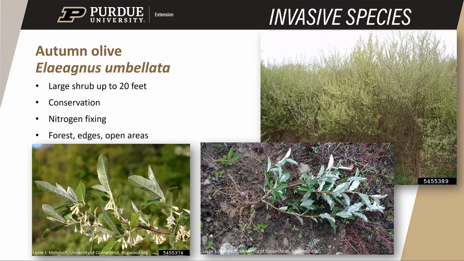What does it mean by nitrogen fixing? So that means that it fixes nitrogen like a soybean does. So soybeans are nitrogen fixers. So that's not necessarily a bad thing, though. That's why it was introduced to help improve soil, because it adds nitrogen to the soil, and nitrogen is a very mobile element. So they thought, oh, okay, well, then we don't have to add nitrogen, and then, oops, it went out of control.